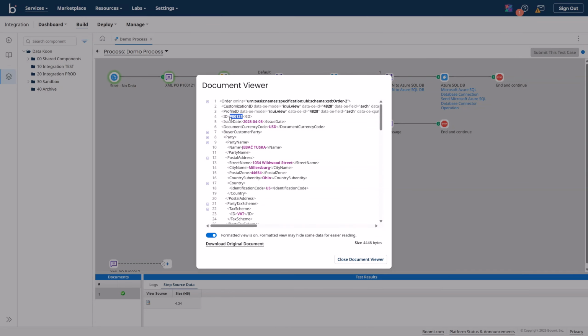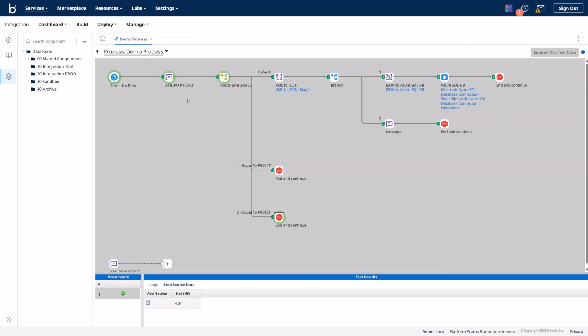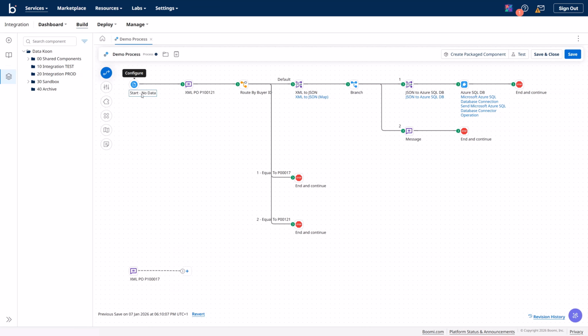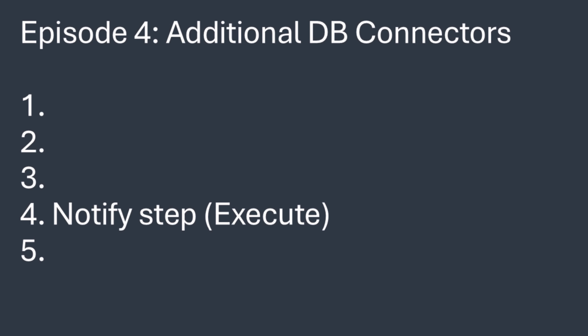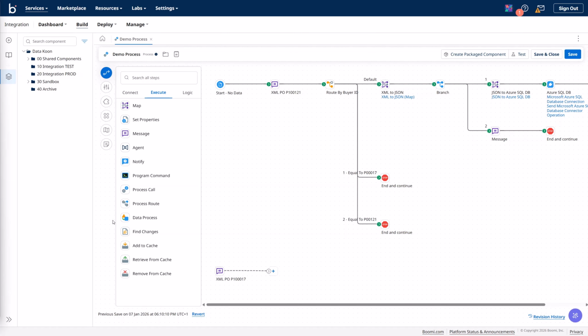Now here you see this is the value P00121. So now let's take a look at the notify step.